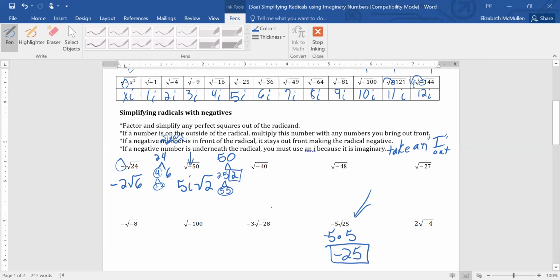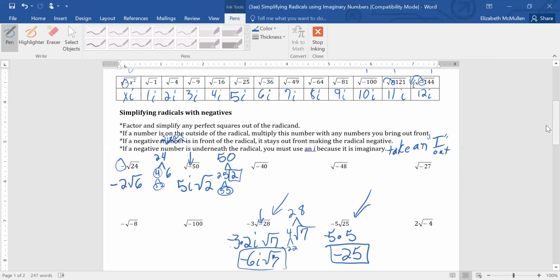All right, let's look at the one to the left here. Negative 3 times the square root of negative 28. All right, 28 is not a perfect square. So let's break it down. So 28 is what? Well, that's 4 times 7, right? And 4 we know has a square root because it's 2 times 2. So we'll take a 2 out. So negative 3 times 2, the 7 stays in. And then pay attention, I've got this negative under my radical sign, so an i comes out. All right, so then let's simplify this. Negative 3 times 2, negative 6, i radical 7. And that is my answer.